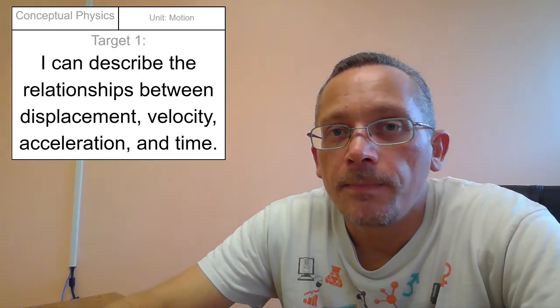We're working on describing the relationships between position, time, velocity, and acceleration. So let's go ahead and take a look at our lab. Okay, so hopefully you have your data sheet. You might have a paper copy or it might be digital. What we're going to do is roll a ball each of these different distances, and we're going to time how long it takes for that ball to get there. And then we'll construct a graph with those numbers.